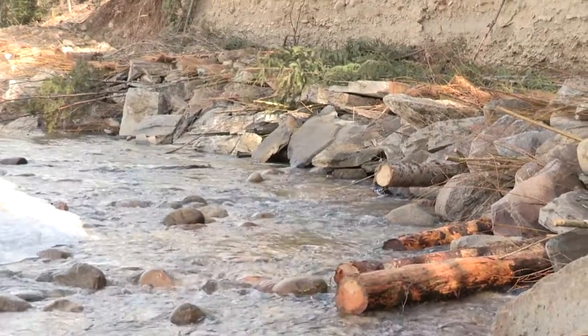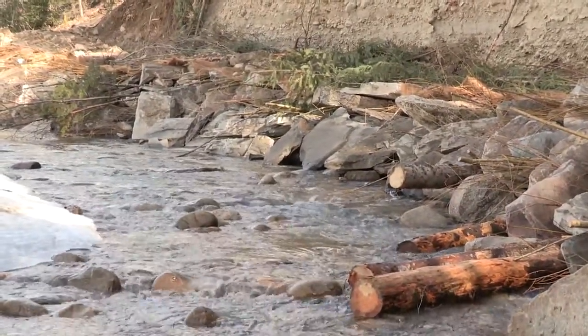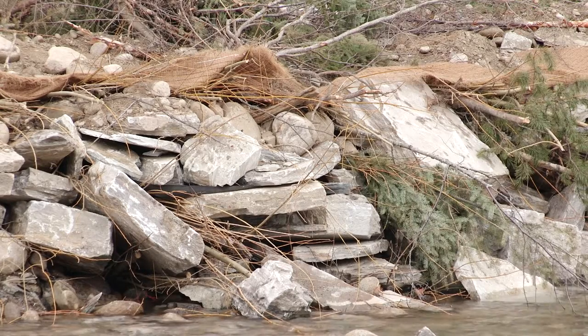Over the length of the site, that takes a lot of the erosive force off this bank. There are layers of rock and wood with fabric in between to trap silt, and cuttings incorporated in two or three layers up to the top of the berm, with rock and wood hard points built into the length of the site to roll water away from the left bank. Cocoa matting on top traps fines during the spring freshet and rainy season, and brush laid on top provides a natural form of matting. We've also grass-seeded the site so that when spring comes, the cuttings will bud and grow alongside the grass.